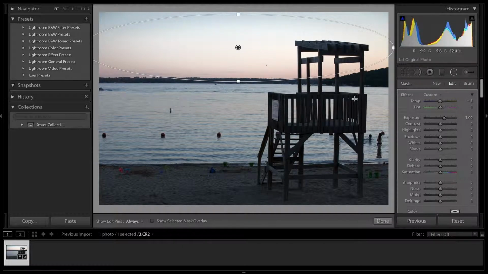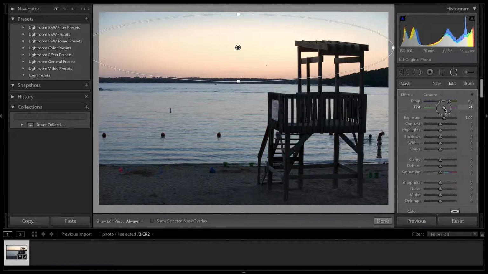So what this allows you to do is, the settings we're going to change here are only going to change the actual photo in the selected area. So in this case, we're not using the brush, but we're using the actual tool, and we're going to go ahead and make this an oval. So from here, what I'm going to do is make the sky a little bit warmer, and we'll mess with the tint a little bit to see what that looks like and where we want it to be.